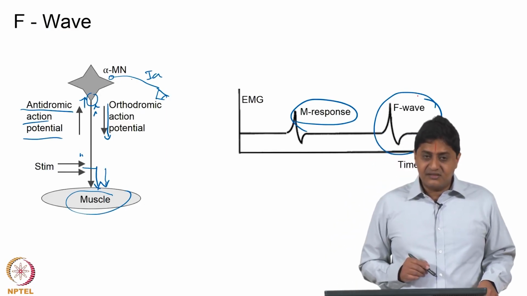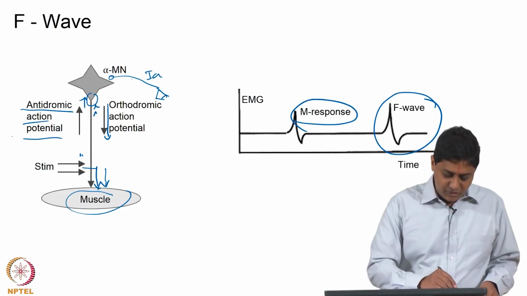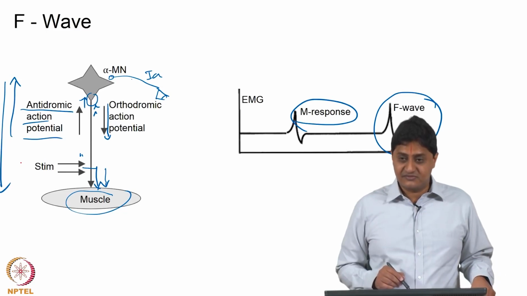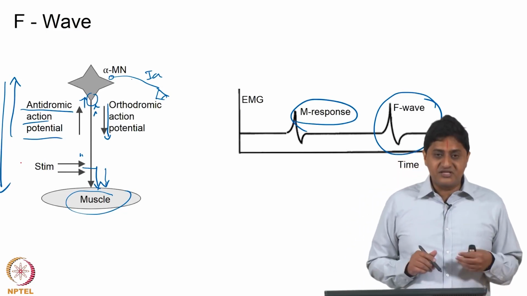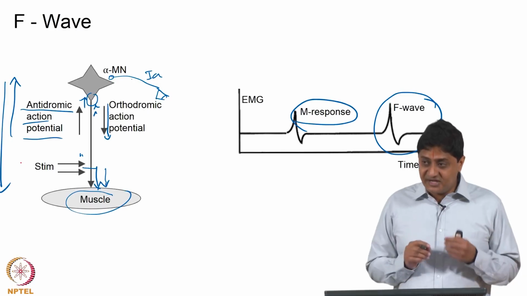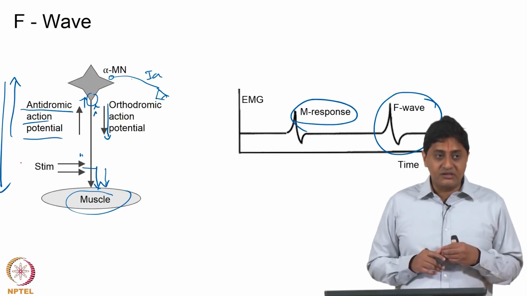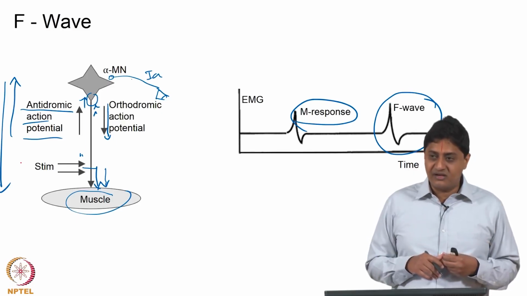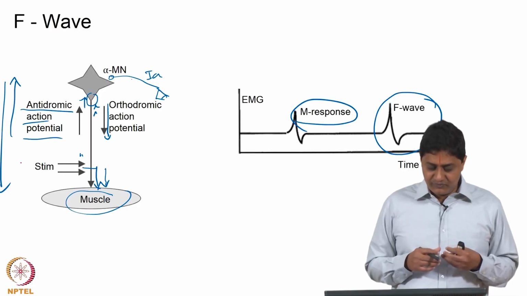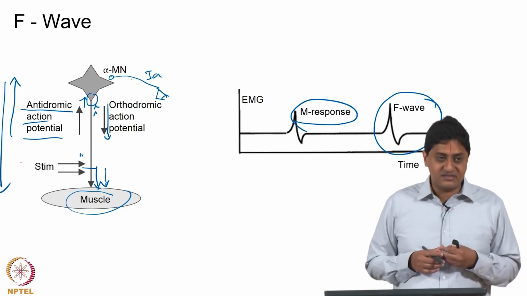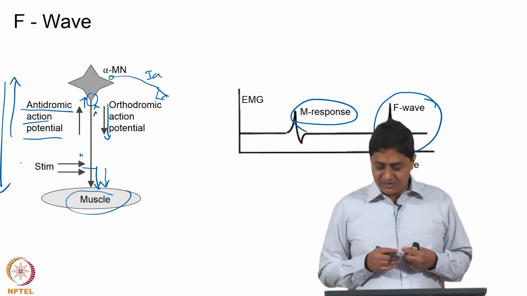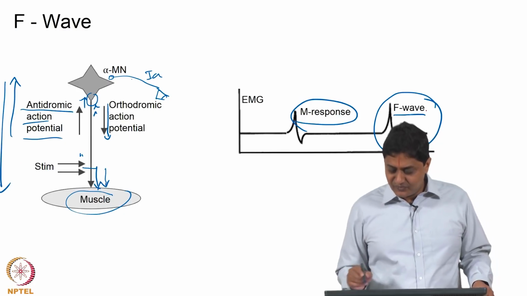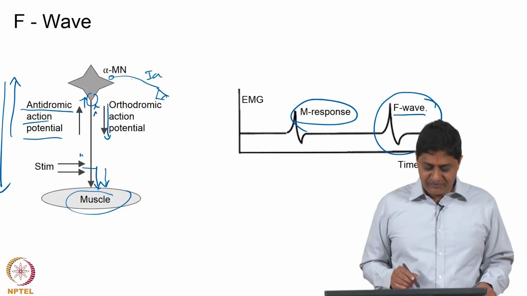In other words, this antidromic action potential goes to the neuron and then the neuron backfires. So neurons can backfire. Again, this depends purely on the timing. If it arrives during a refractory period, obviously there is not going to be any backfiring, but if it does not, and if there is sufficient probability that this could happen, then it will happen. So, it is not a sure case, but in some cases this does happen, is it not? So, this case is the case of F wave.